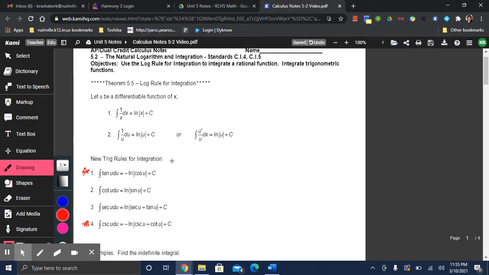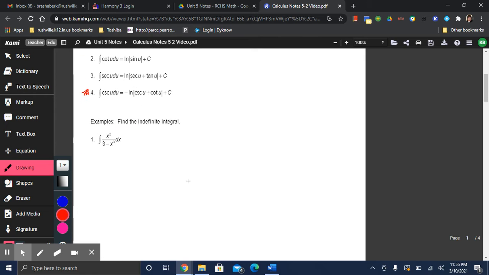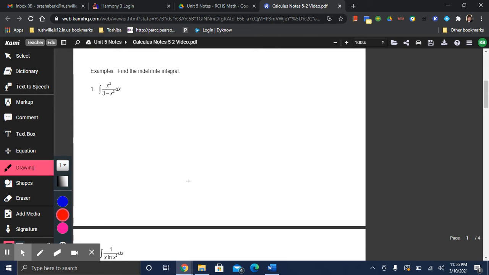So for these new trig rules, we will not do a great deal of practice with these. So whenever we take a quiz or some kind of assessment, which might involve these, I will provide you with a formula sheet. So you need to know how to use them, but I will not make you memorize them because we just are not going to get the volume of practice with these that we have gotten with the other trig functions. All right, so I'm going to move on to your first example.